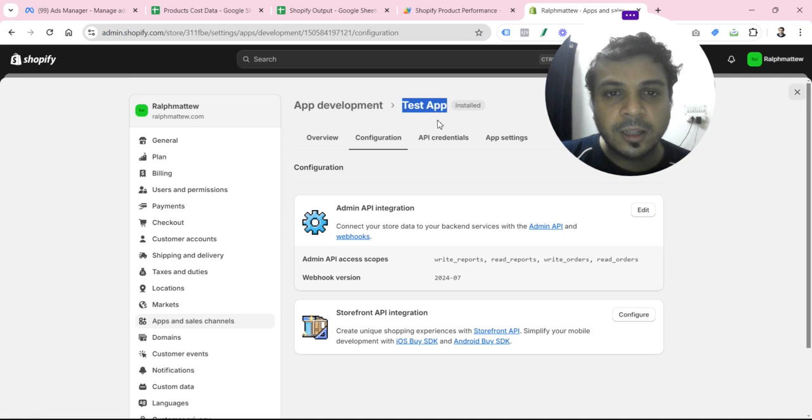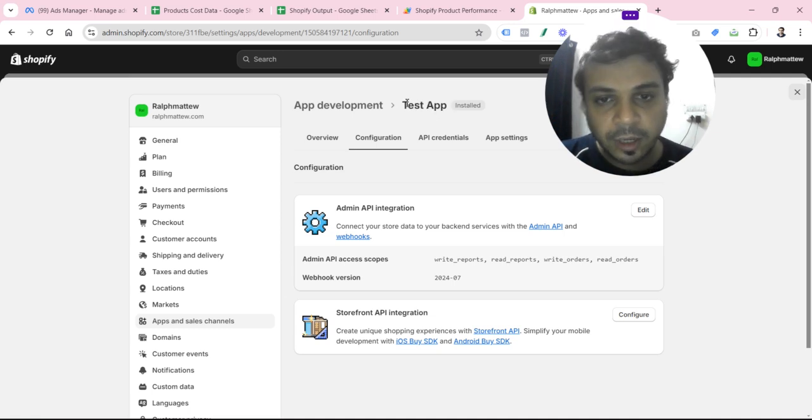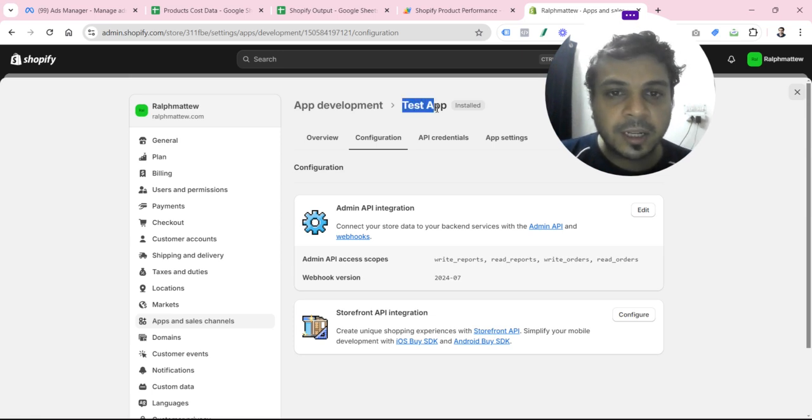I'm not showing it because in order to show it, I will actually have to show a lot of credentials and stuff, which I cannot, obviously, for privacy purposes. But I don't mind revealing the client's name. As you can see, that's not a problem in our case, but I can't show some of the backend credentials. But the test app is the name of the app that's been created. It's called a custom app. Once that's been created, it's actually fairly easy. I'll share a link to how you can do that.